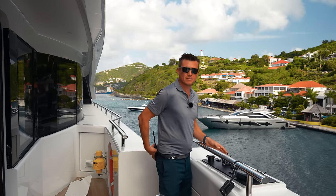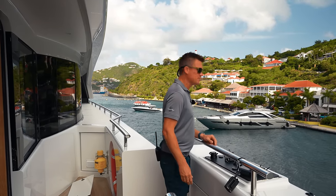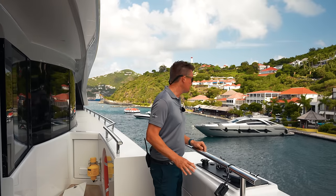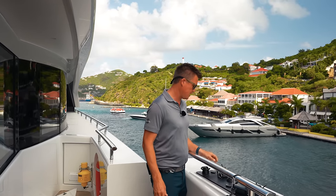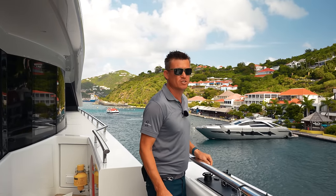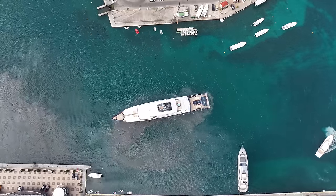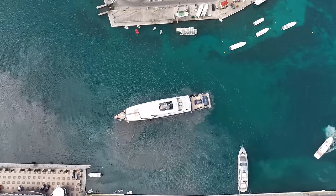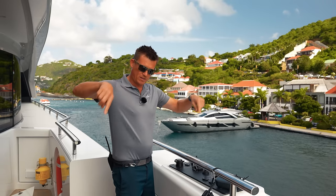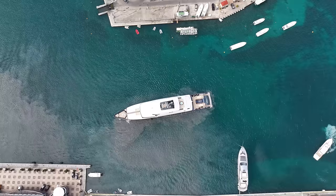So one of the cool things about having Blair is we've always got a drone up when we're maneuvering. So days like today, when it's a little more difficult, as it is so windy, we decided to reverse the whole way down the channel versus spin and just maybe put ourselves in that little bit of danger. So by having the drone up here, I can see what Blair can see, and I can see everything around us, kind of like in your car where you've got that full 360 view, and it just makes it easy for me backing down through the channel.